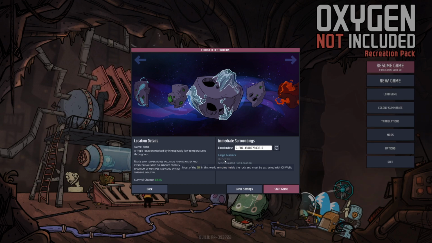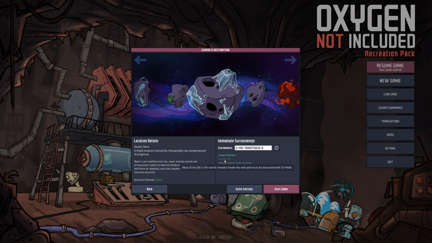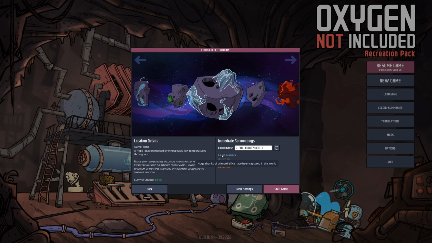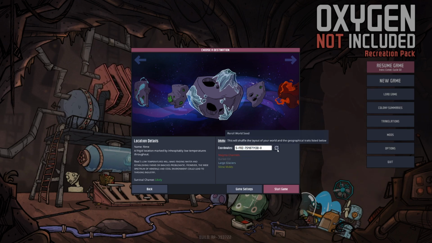So most of the oil in this world remains inside the rock and must be extracted with oil wells. Right. So that's not too bad, really. I mean, it does require a tube operation, but could be fun, could be fine as well. Huge chunks of primordial ice have been captured in this world. I'm liking this one more than the first one we copied, so I'm going to copy that, and we'll have another look at, say, another 20 of these.